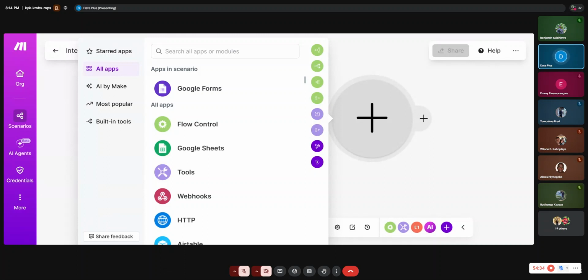Let's create a connection with Google. I'm using the company account. Okay, select, continue.